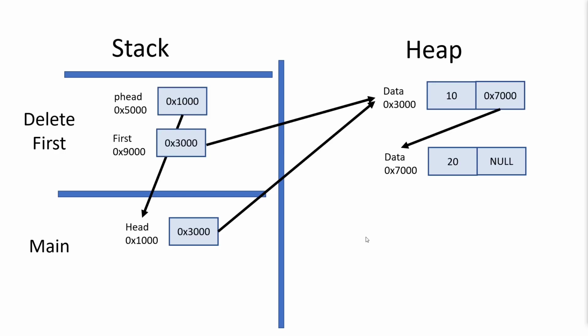All right, so at the beginning of the function, this is what the situation looks like. I've still got head in main. It's pointing to this first element. When I make that copy, so I'm creating a variable first, PowerPoint capitalized it on me. Okay, anyway, what I really want is to know that this is pointing to this memory so I can free it.